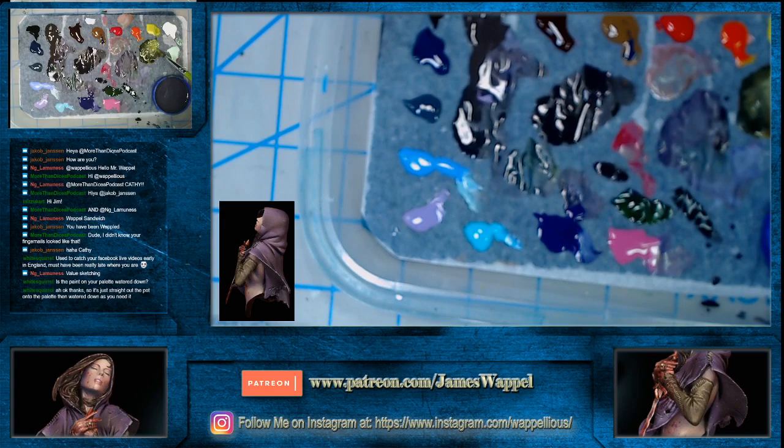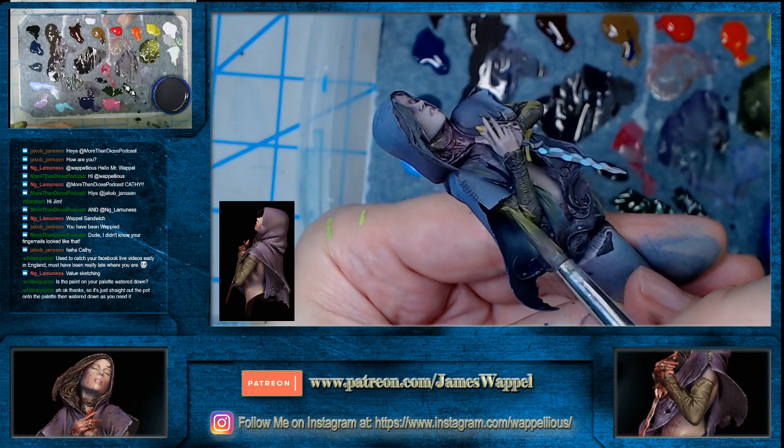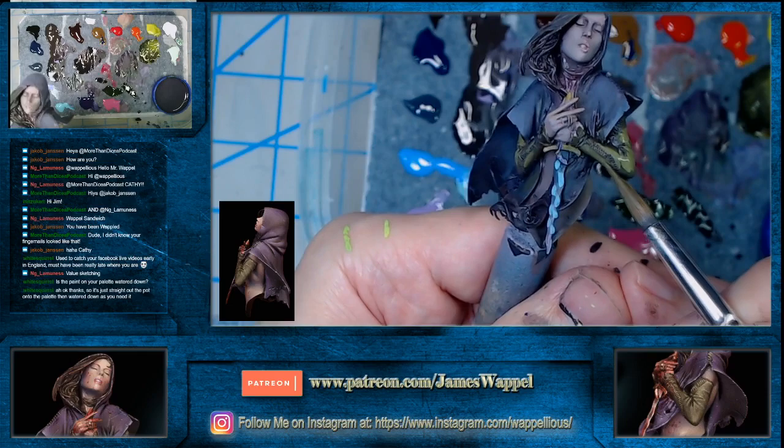Now, of course, when you're working with the transparent paints, they're going to flow a little bit differently, a little bit more than, say, something like the regular Creature Caster paints. Those regular Creature Caster paints cover like crazy. So when you add just a touch of those to those transparent paints, be aware of that, because you all of a sudden start to lose vast amounts of that transparency.